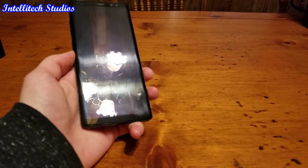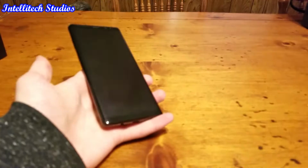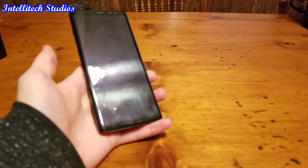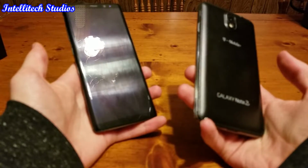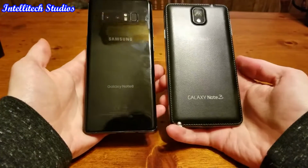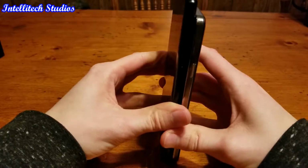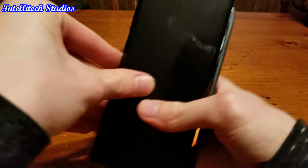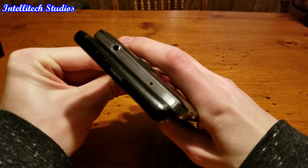Now, unfortunately, I don't have my Note 2 anymore because I sold that to a friend of mine, so I can't compare it to the Note 2, but I do have the Note 3, which is one of my favorite, if not my favorite Notes of all time, and this doesn't want to focus. So there's the Note 3 compared to the Note 8. Comparing the sizes, the Note 3 is a substantial amount wider, of course, but the Note 8 is a substantial amount taller.